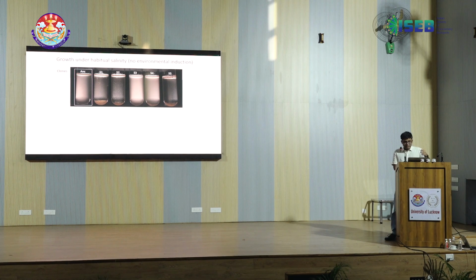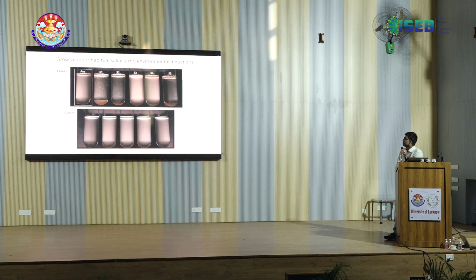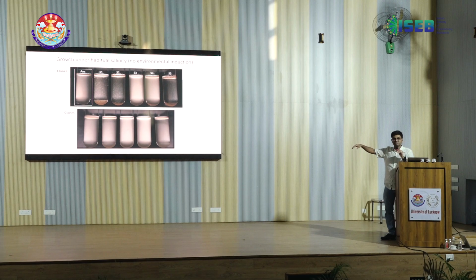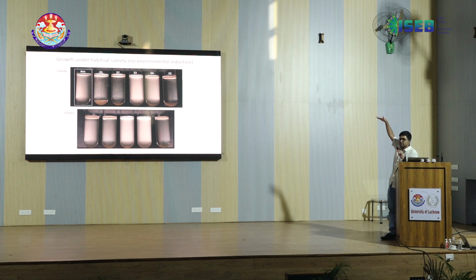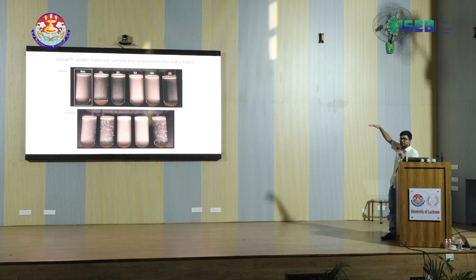We expected something different under resting conditions, because the oxygen gradient is real and very dramatic, steep, because of lack of shaking. So these are R lines, which are resting lines. So we expect growth to be more inclined towards the air-liquid interface, because that's where the most oxygen is present. And we really found that, indeed, multicellular phenotypes are selected, but they tend to be at the top. So depending on the environmental conditions, we found multicellularity or its genetic assimilation, but the phenotype manifested itself slightly differently based on whether the tubes were shaken or not shaken.